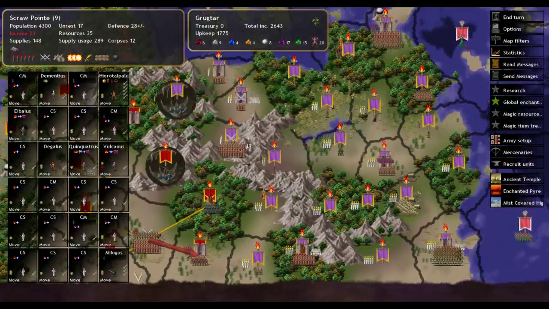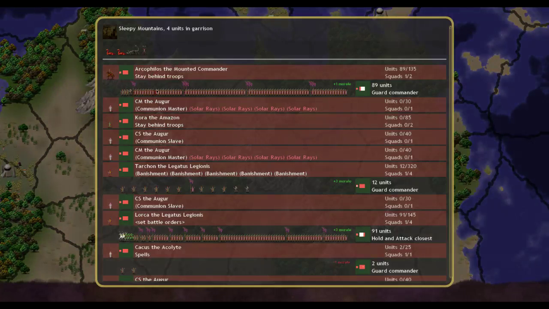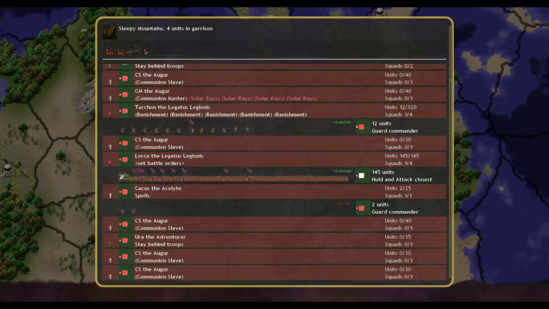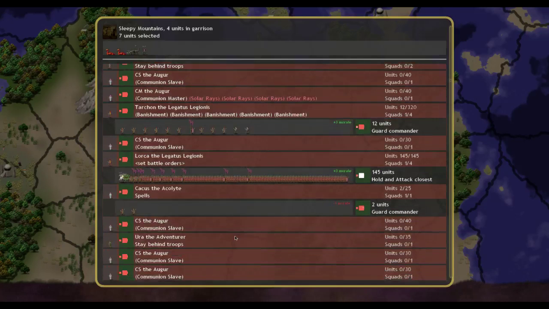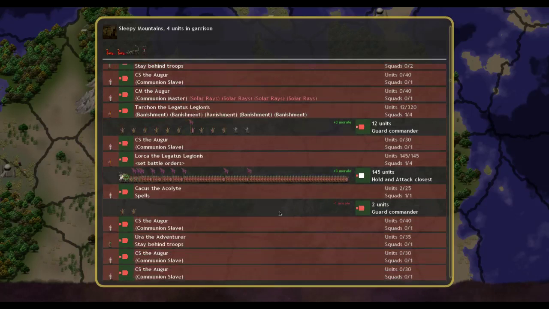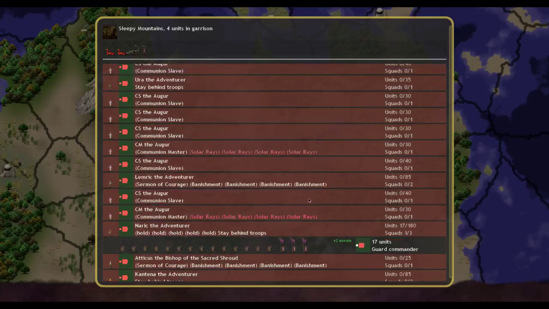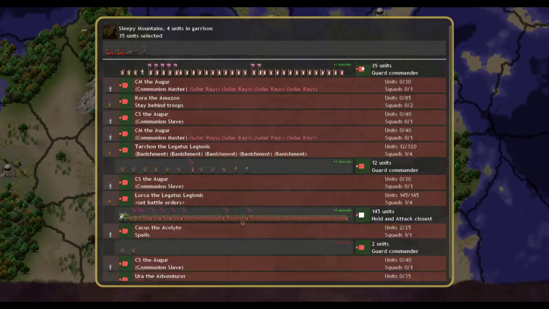So we'll march back here. We will take the troops that we brought down and drop them off. There we go. We'll take these guys back with us, or just leave them hanging out here, actually. Let's grab these. Ooh, looks like we're full. Do we have another commander who can take troops? Ah, there we go. Let's grab all these troops and put them on this hero.